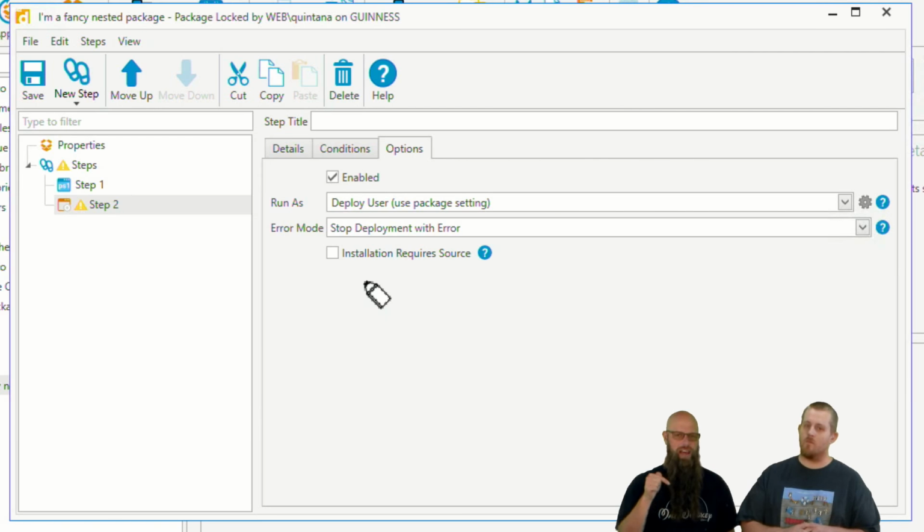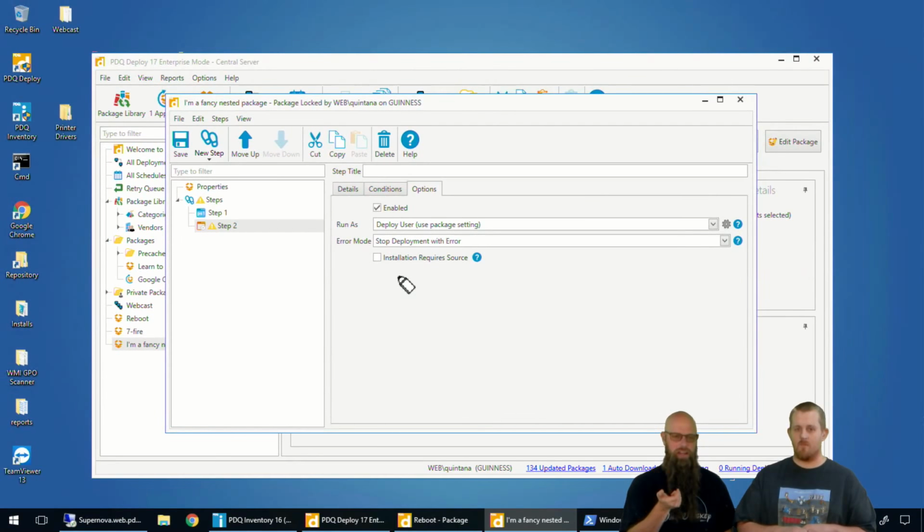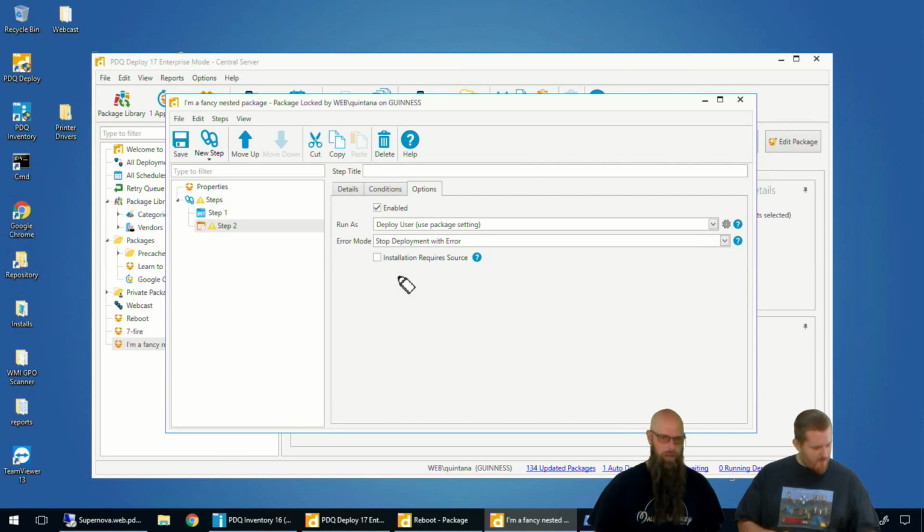Now, for those computers that currently have that problem, there's a good chance you can run an inventory scan using a registry scanner and look for the particular key for that application, and you might see the source path, and it's going to have a path to the runner. You can place that MSI out on a UNC and then use PDQ Deploy to push out just a registry change. You can use an install step to run a reg command and update that source value with the UNC path, and then you should be good to go. That's kind of how you take care of it for those that have already been affected.